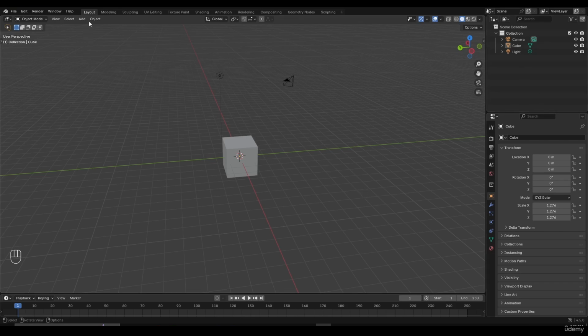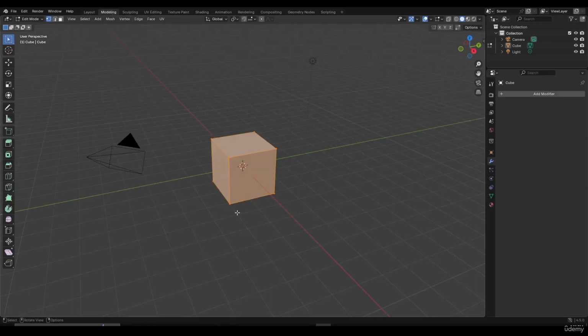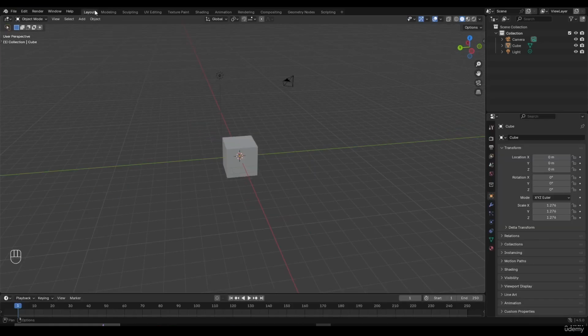So first I'm going to show you this top portion over here. We have a bunch of windows over here for different operations because Blender can do animation, modeling, sculpting, different types of things. But mainly for Minecraft animation, we're going to be using layout, which is where we are right now. If I click on modeling, it's going to jump me to this modeling section, and we're going to learn basic modeling in the future chapters as well. But we can ignore modeling. What we need is layout.